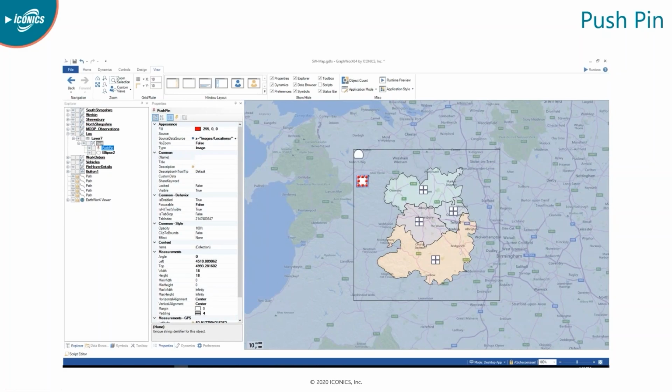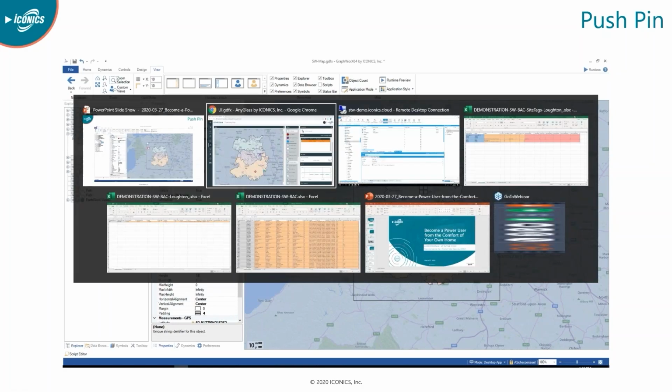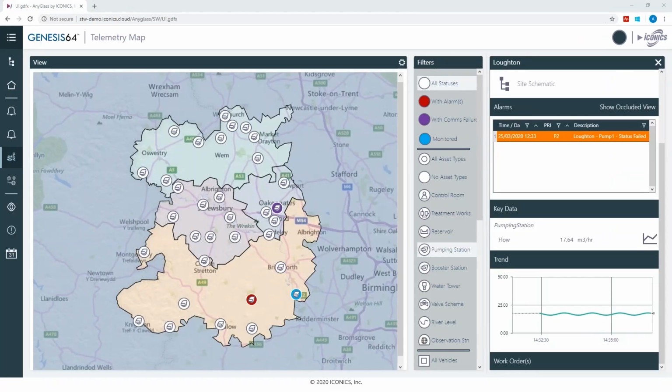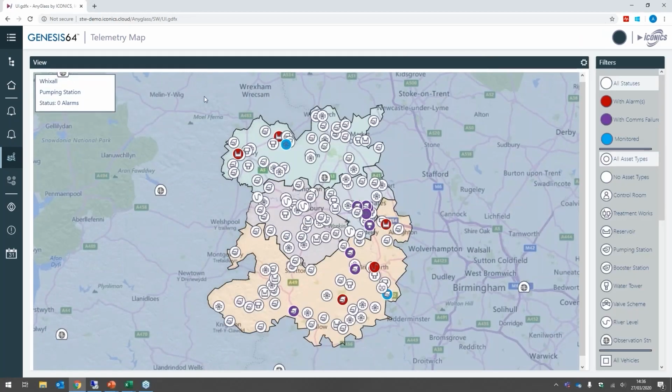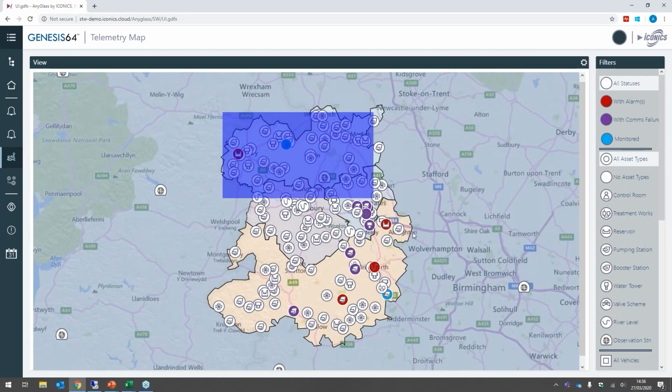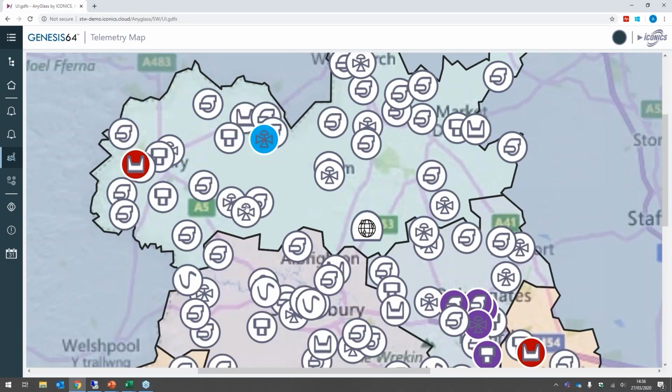So if I go back to the runtime version of the screen, if I close this down for a second and show you all assets for a moment. These are all the assets that we have defined on this site. If I zoom into this, you can see that these site assets are of different kinds, be it a valve scheme, a reservoir, or a pumping scheme. Each of these will be visible there.